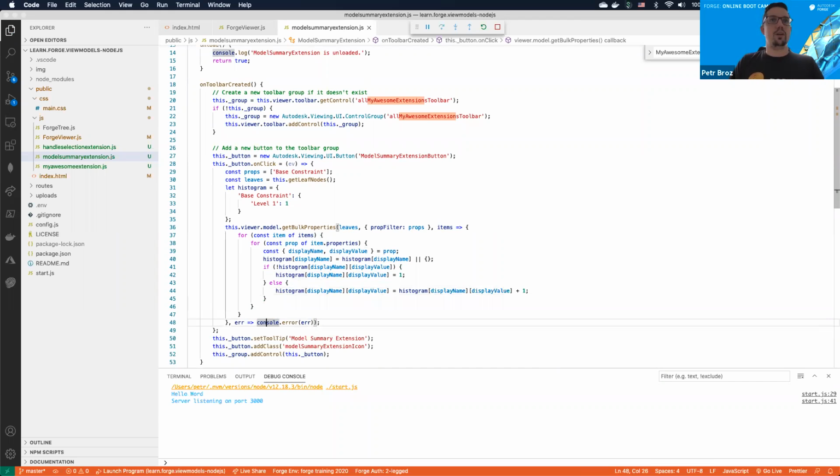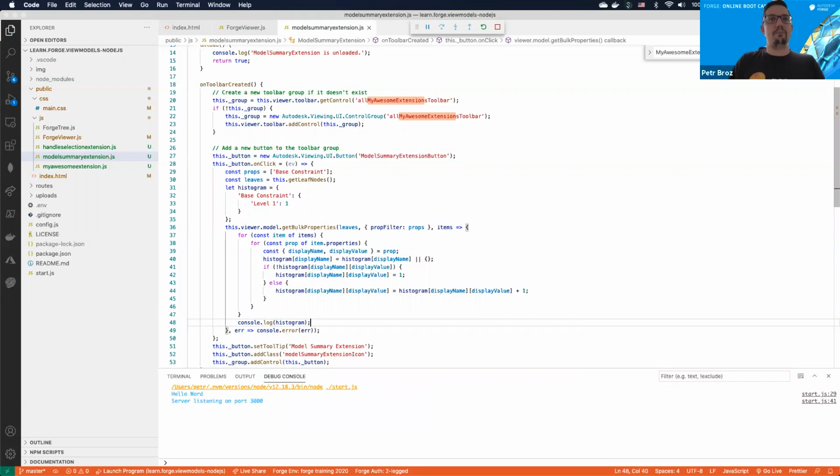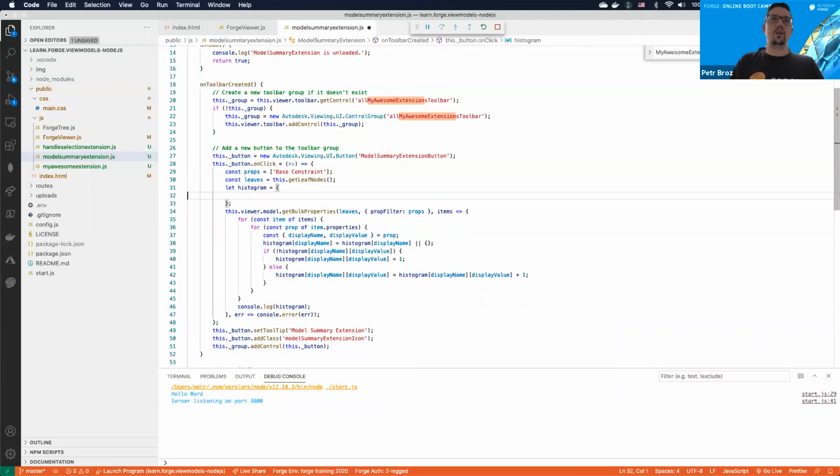And then after we're done with the get bulk properties, let's see, I can try something. Then we can say console log histogram. All right. So let's see if this works.